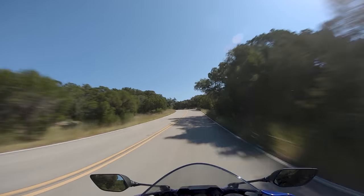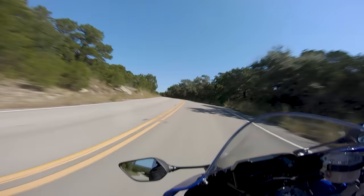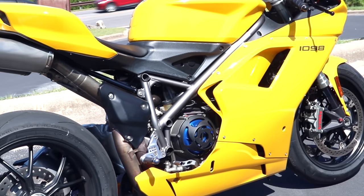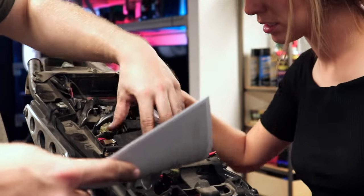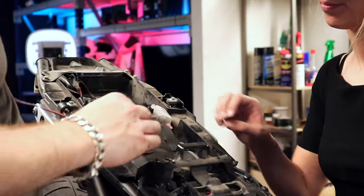There's an elephant in the room to address — the propensity of modern motorcycles to ship super crazy lean from the factory. This is not good for long-term health of the motorcycle, since it means the bike's going to run hotter than it needs to. The reason manufacturers do this is for emission regulations. In cases like that, messing with the fuel system can help improve the lifespan of your motor, but aside from richening the mixture a little bit, I wouldn't do anything else.